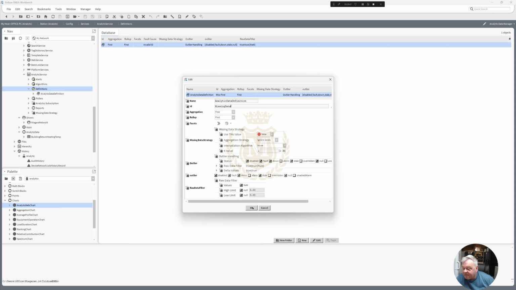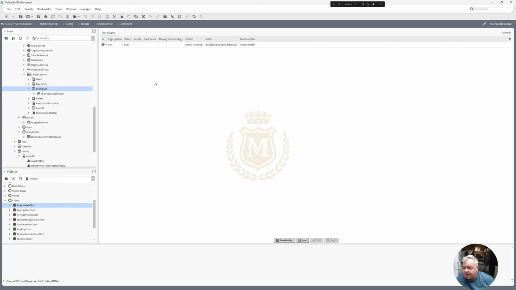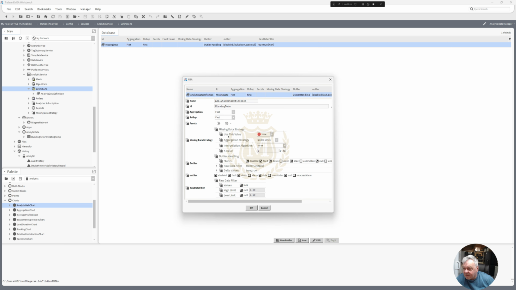Missing data. Okay. Missing data. And you could ask it to use a value if you wanted to. But we're ignoring any NaNs and any zeros.